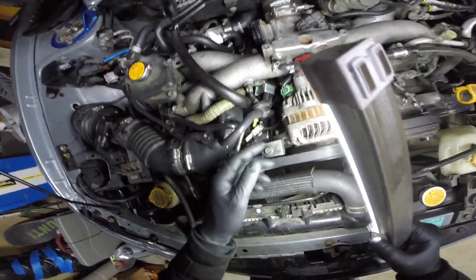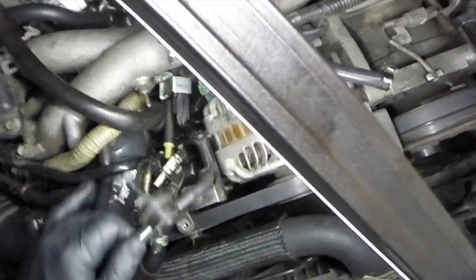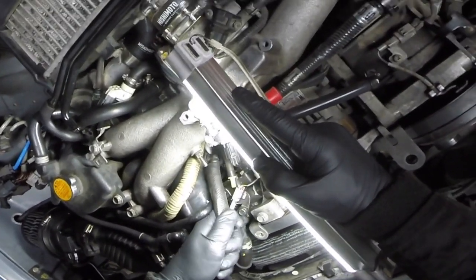So we're gonna just continue to dig out our little combination here of hoses. So let me go on ahead and pull this off. Oh, I guess that'll come off. That's part of the T. I'll just get that out of there. All right, we're just gonna remove this hose from the intake, from the turbo inlet, that is.